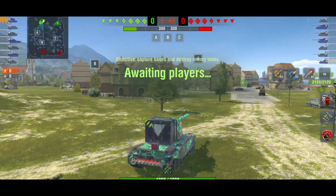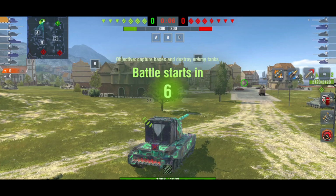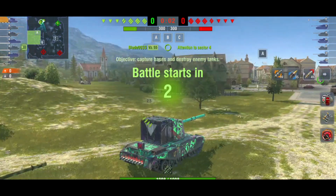So again, same thing this game. The enemy have one medium, we have one medium, so I'm going to use my mobility. Now, the reason I choose to go with my medium tanks is because I can't really do too much.